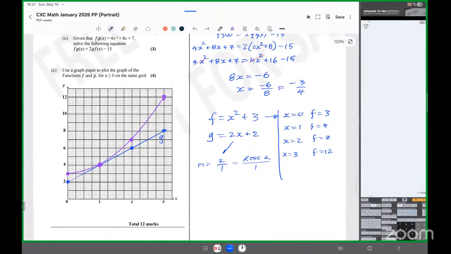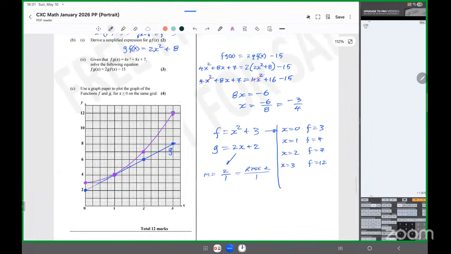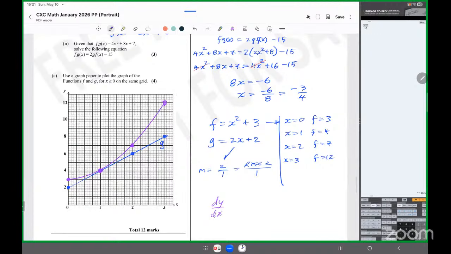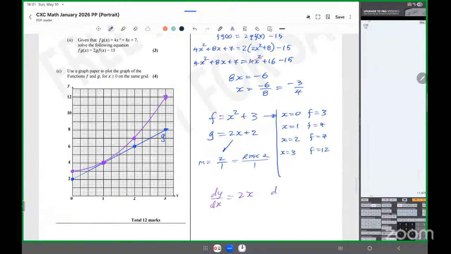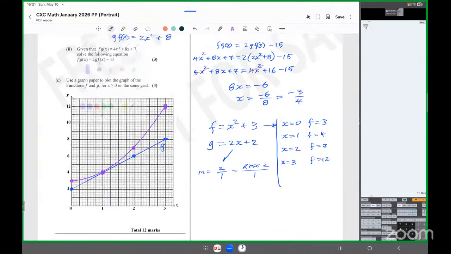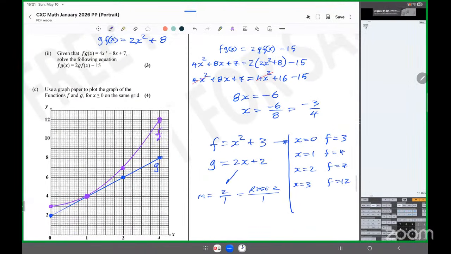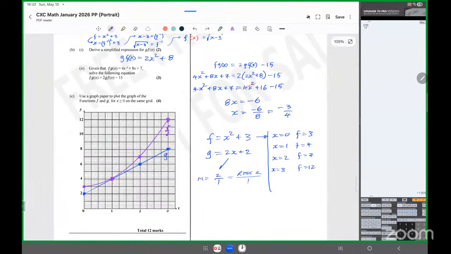Then check it. What is it? x squared. So dy by dx would be equal to 2x. And x equals 1, dy by dx equals 2. It's a tangent. So the blue line is a tangent. So if they ask what's the relationship between the functions, the blue is a tangent to f. This is the f function. So this is a tangent point. That is it. Very good. So this will plot some points, all right?